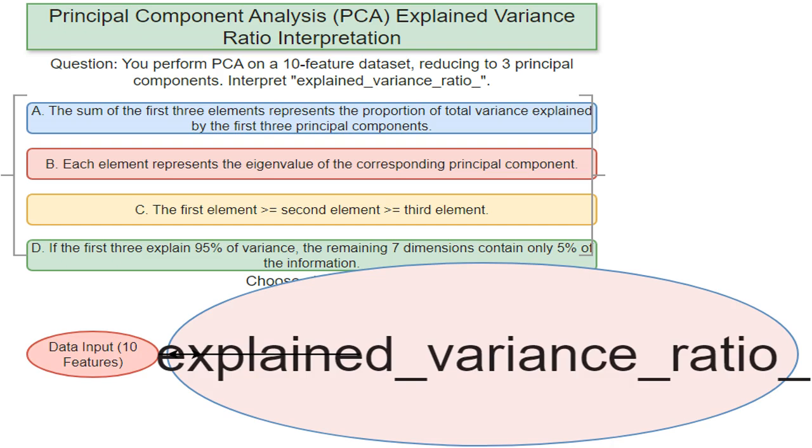Got it? I'm pointing out that `explained_variance_ratio_` is an attribute you can access in Sklearn after fitting a PCA model. It's an array that gives you the proportion of variance in your data explained by each principal component, letting you quantify how much information each component carries. It's a really useful tool.